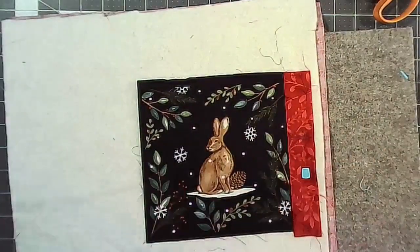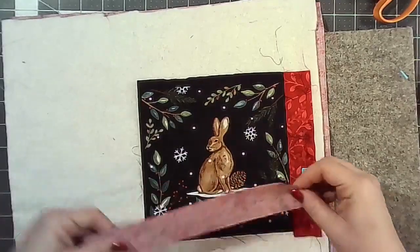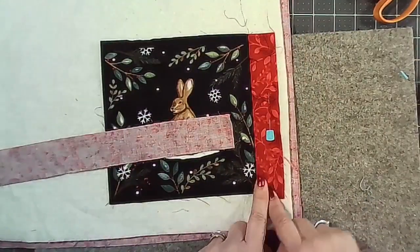So this is, remember, super simple, okay? And then what I'm going to do is put the same colour along the bottom. Now, it doesn't matter that this is a bit bigger, can you see here? I wouldn't worry about that. I'm just going to leave it in there, okay?